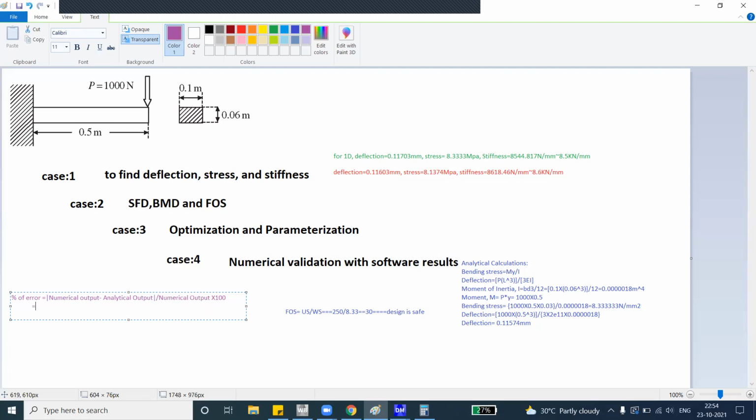So what is the numerical value? You can take any one value, either deflection, stress, or stiffness. First, you consider the results between your analytical and software, that is numerical, results for deflection. The numerical output of the deflection is 0.11603 minus the analytical value of the same deflection, 0.11574, and the whole thing is divided by the numerical.